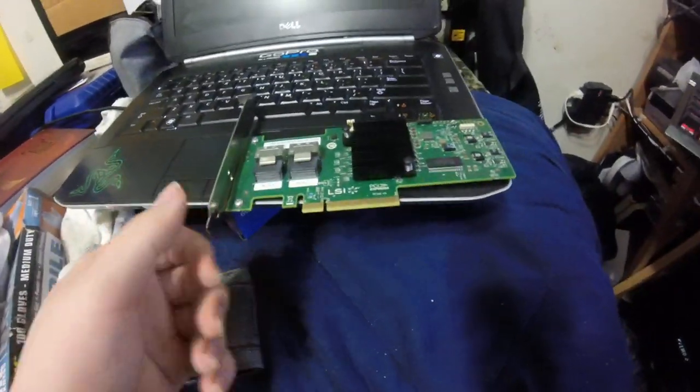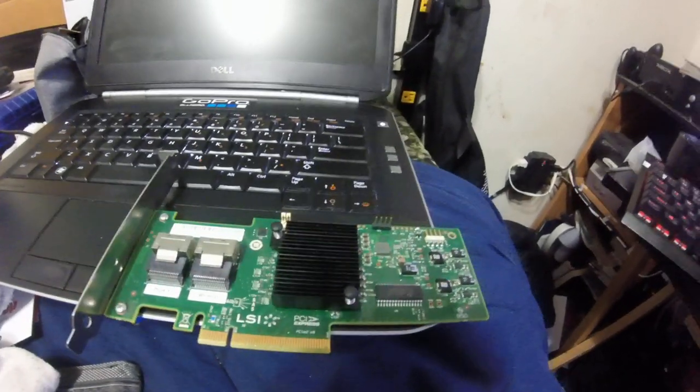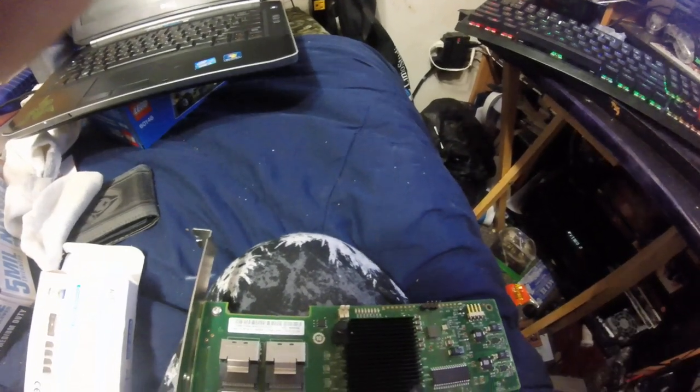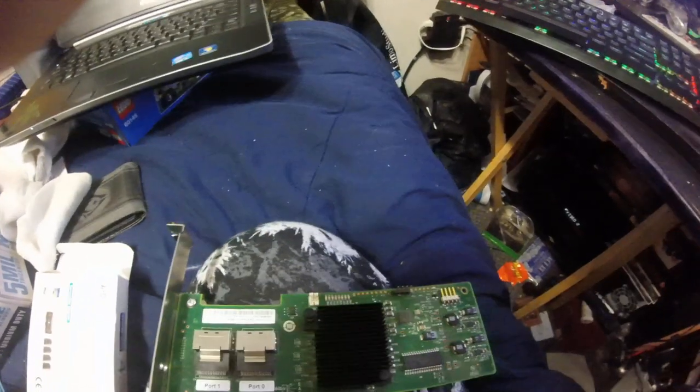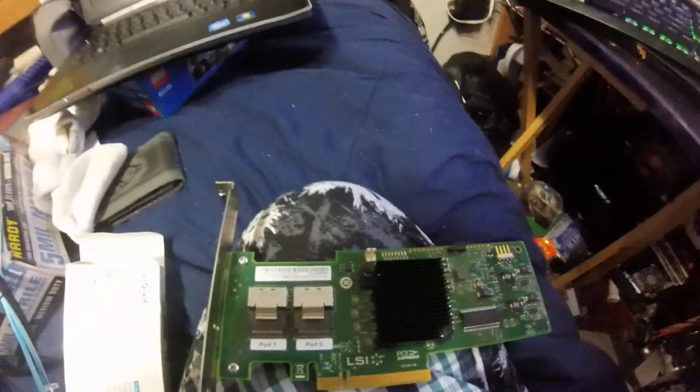This here is an LSI SAS9220-8i RAID card. It is an 8-port RAID card. Can use the SFF-8087 mini SAS to SATA breakout cables or the SAS backplane cables. It is a 6 gigabit per second card. It uses PCIe 2.0 x8 slots. Sorry, I'm still tired.